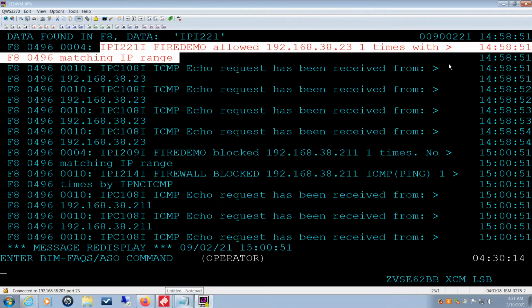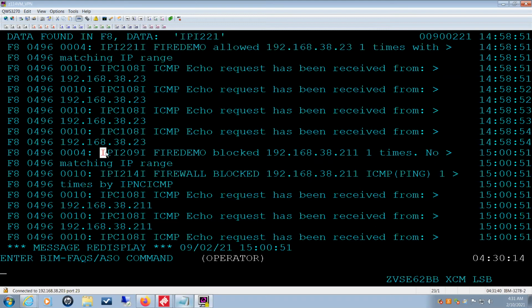Now let's review the VSE console for successful and denied access messages. The Firewall Shield may produce messages such as IPI221I that it allowed access to an IP address in our range of allowed IP addresses.